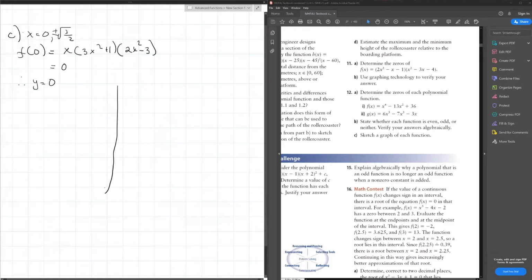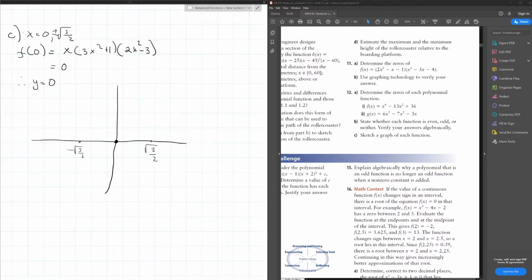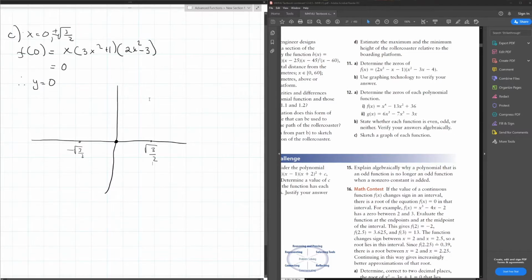Let's graph this quickly. That is definitely a straight line. So we have this at 0, then we have negative square root of 3/2, and then square root of 3/2. Again, you could expand these, but it's probably more beneficial this way, so that you know the exact zeros of the function. For example, here you could pretend this is a difference of squares and do square root of 2x, square root of negative 3, but those are not nice numbers, so you could just keep it as we did, and then at 0, it's 0.